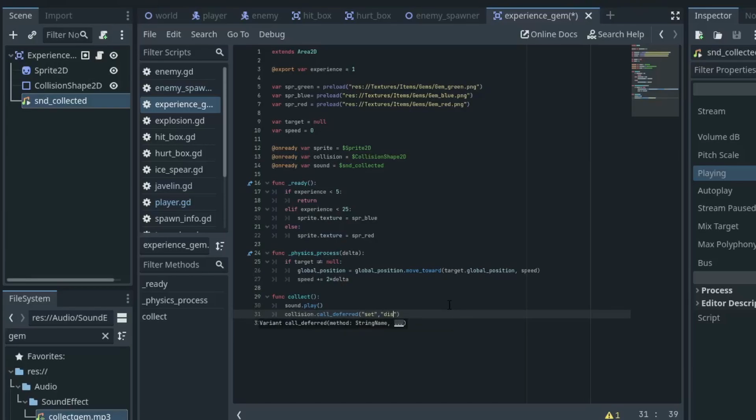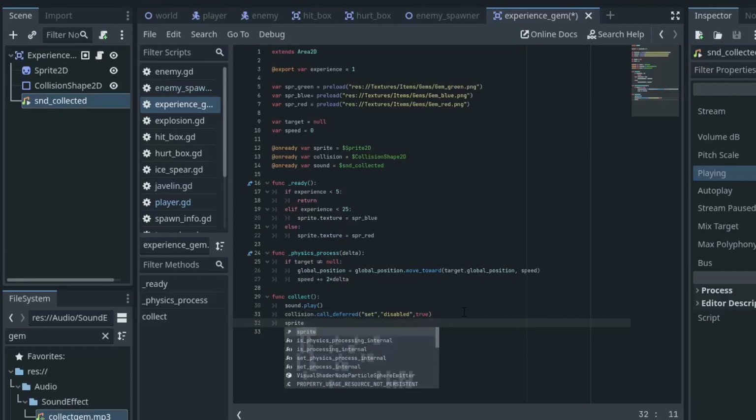Now, you may be asking why we don't queue free it, and that's because the sound will stop playing if we queue free it. So we need the experience gem to still exist while the sound is playing if we want the sound to play.